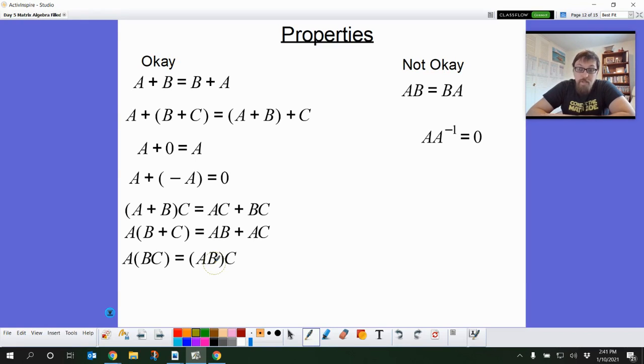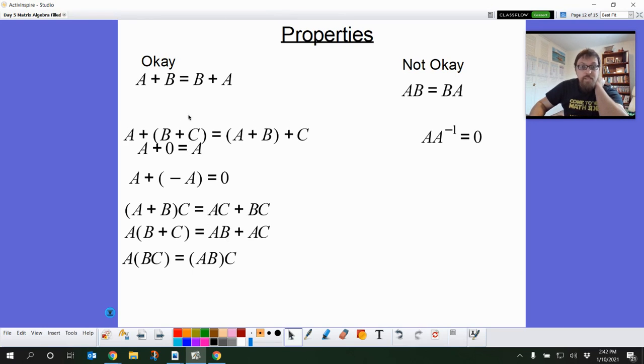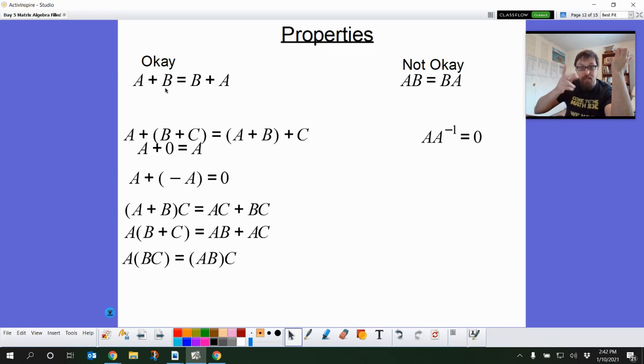Now, some general properties to know about with these matrices. Some of these are pretty important, and I'll move them around so that you're most familiar with them. The ones that I really want you to know about are these top two. If you're adding two matrices together, you can reverse the order of them. That'll work out okay. Something I want you to know more importantly is that you can't reverse multiplication. Order really, really matters when you're multiplying matrices together.